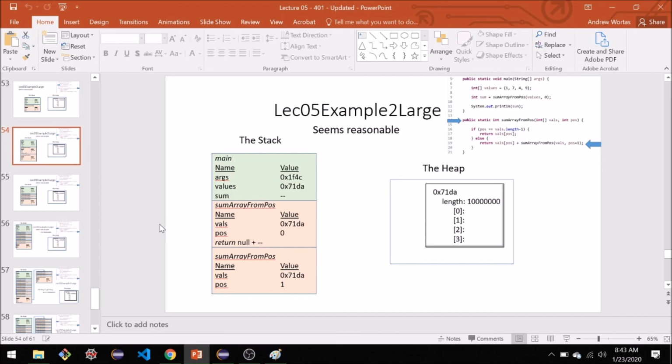So the idea that we could potentially do is, what if we passed the continued sum as a method parameter? So we have int sum, and this is continuing to add. This can be more like the iterative way, where it's going from the front of the array to the back of the array, from index 0 to index 4.